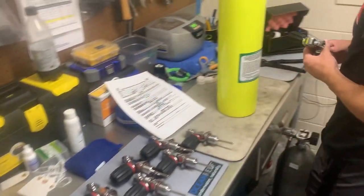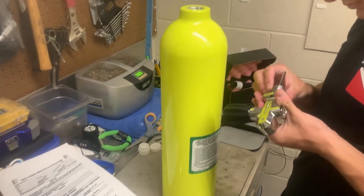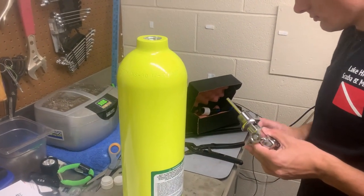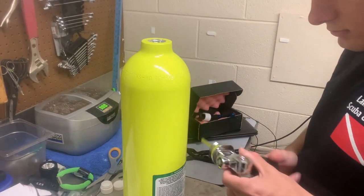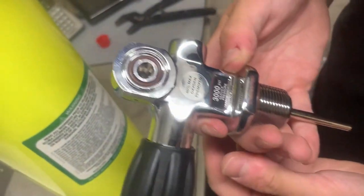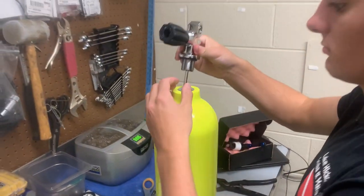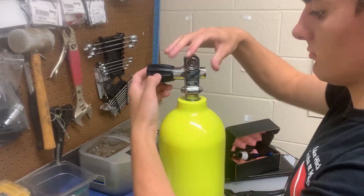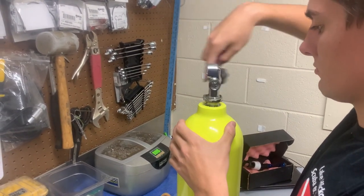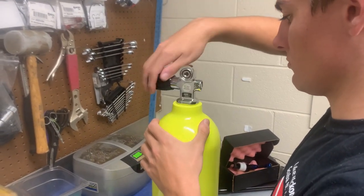Now he's going to be installing the valve. And you'll notice this is just a standard Thermo valve — this one's not a Vindicator valve. It's just a standard on and off. It is a Pro-K valve. So for the guys that like DIN, you just pop the insert out and you've got a DIN valve. If you like yoke, you just screw the insert back in. Just about all our brand new tanks, we always put a Pro-K valve in it, just so that you as the diver or the customer would have a wide range of choices.